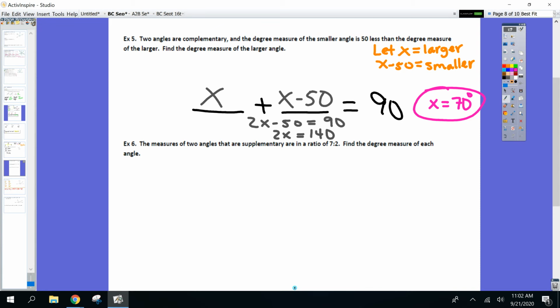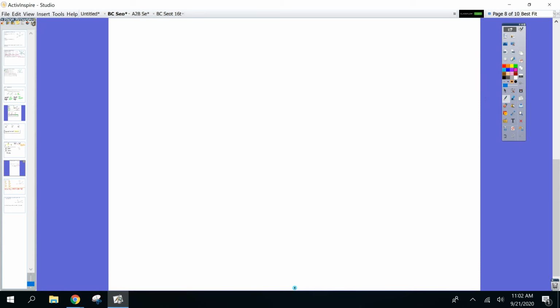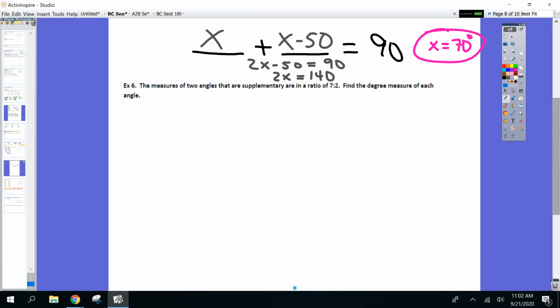Two angles are supplementary. Let's stop. What do you know then if two angles are supplementary? Two angles add to 90. So two angles add to a buck. Did I say 90? Sorry, a buck 80, right? 180? One job, Mr. Carlino. One job. Know the difference between supplementary and complementary.